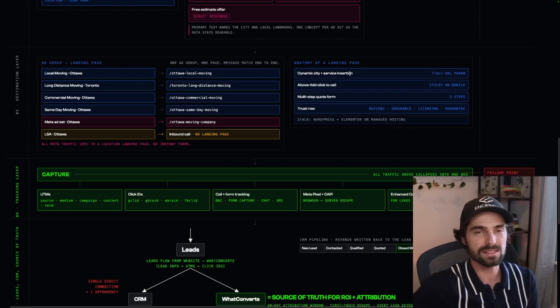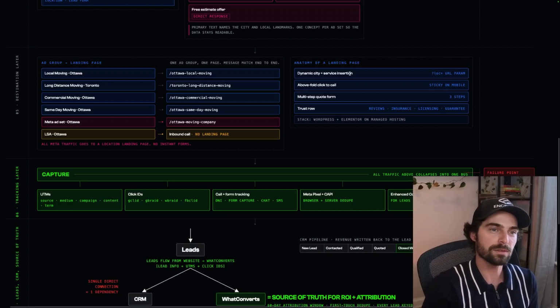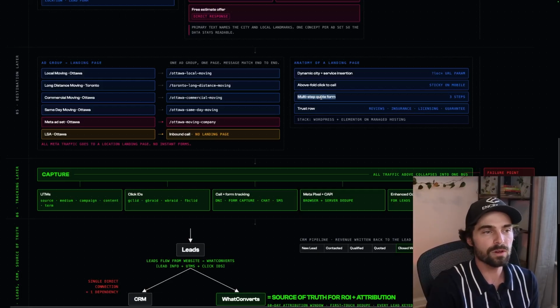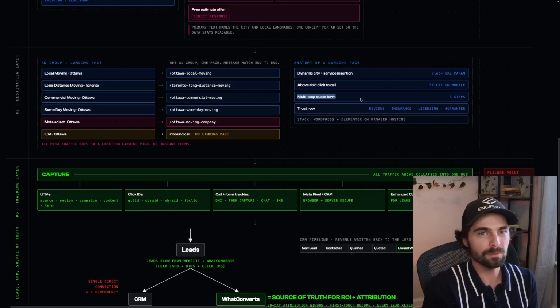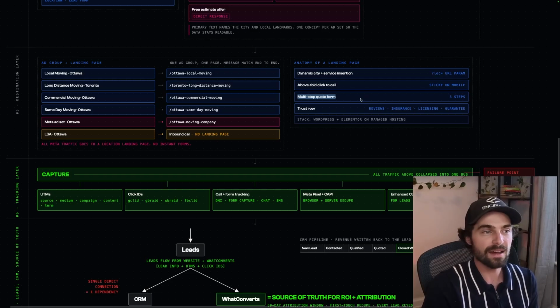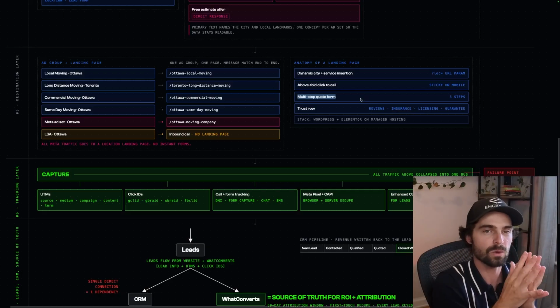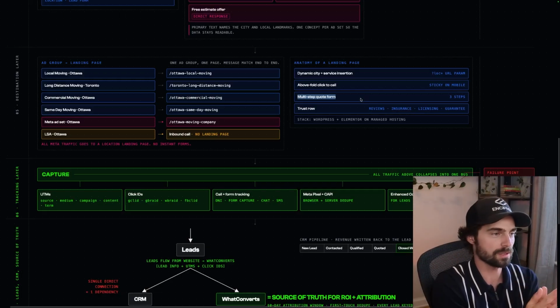So the anatomy of a good landing page is using a service insertion and a city insertion. So like I just said, you're calling out the city and the service that people are expecting to read about. You ideally want to have a form and your call button above the fold always. Multi-step quote forms are really good. However, in some recent testing, we actually find just a classic form works just as well, if not better than a multi-step form. And you want to have your trust badges, so your reviews, insurance, licensing, any guarantees or offers that you guys have. But this is where piecing everything together and being contextual as possible is going to get you the best possible results.